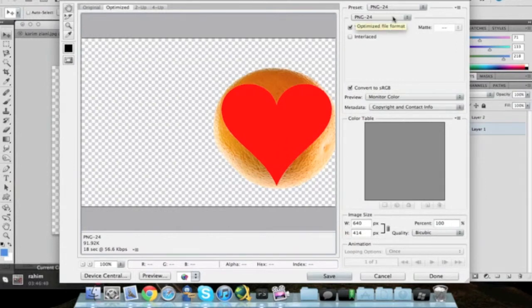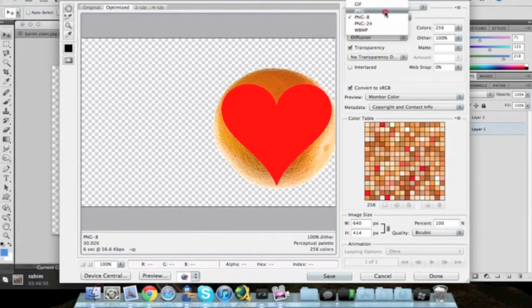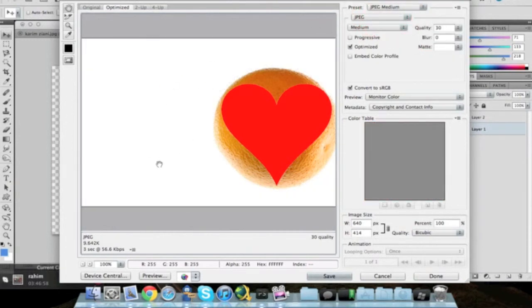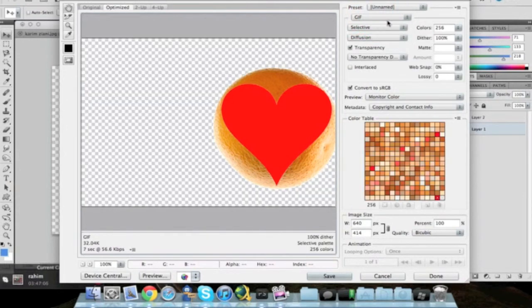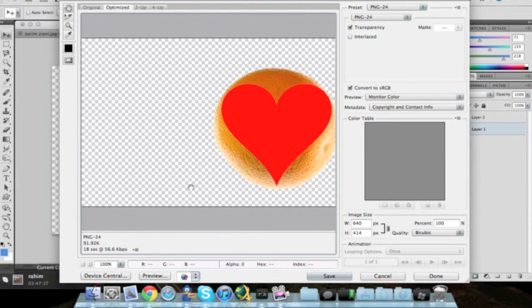PNG, which is right now the most widely used picture base because it has the highest quality, it's the smallest in size, at the same time it does support transparent backgrounds. If you go to JPEG, it will automatically give a background. JPEG will always have a background color, and a GIF will also give you a transparent background, but the quality on a GIF is really low, so I always go with PNG. PNG is the best format out there right now.